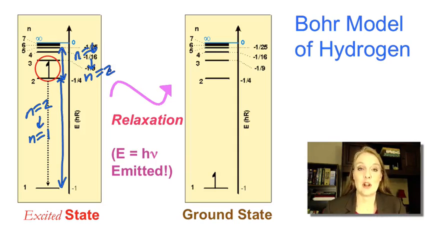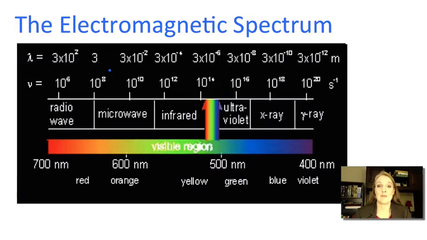The transition that's shown on this particular slide is going from an excited state of n equals 2 to the ground state back at n equals 1. And remember, that transition gives off a photon that's in the ultraviolet range. So if we look at the electromagnetic spectrum here, we go from having relatively low energy waves such as radio waves through microwaves and infrared, finally to the visible. And at higher energy than the visible, we see ultraviolet, X-ray, and gamma ray. It turns out that in that hydrogen atom, going from n equals 2 to n equals 1 gives us an ultraviolet transition.